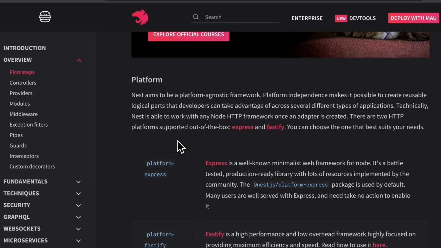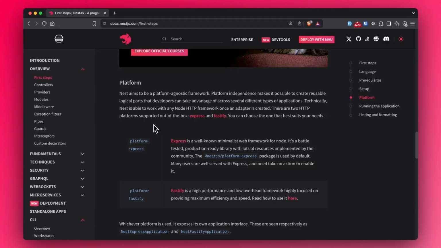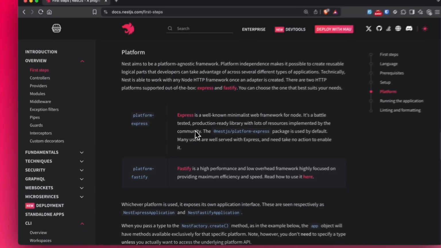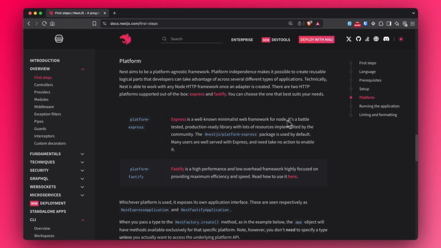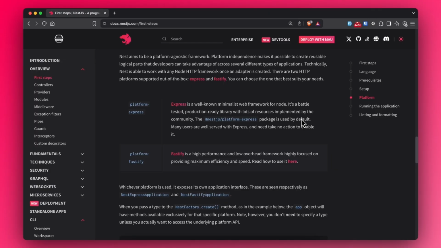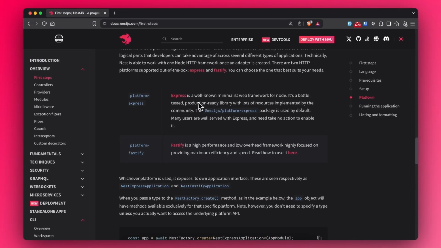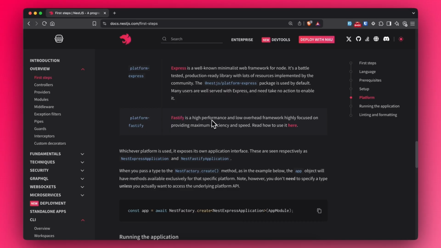So NestJS has two platforms, you can see the platform Express and platform Fastify. Express is a well-known minimalistic web framework for Node, and obviously Express is pretty much everywhere. I'm pretty sure you have definitely heard of Express, and there are probably tons of YouTube tutorials. Under the hood, NestJS would use Express, but of course you can configure Fastify as well.